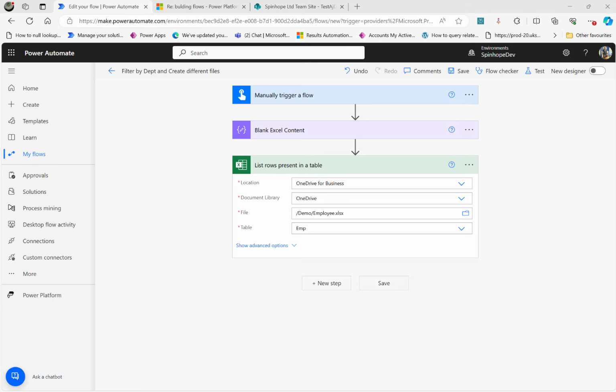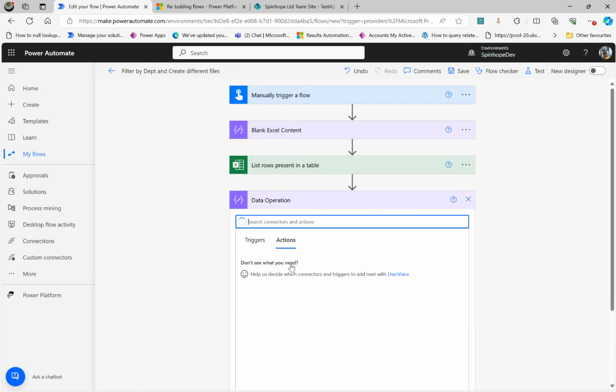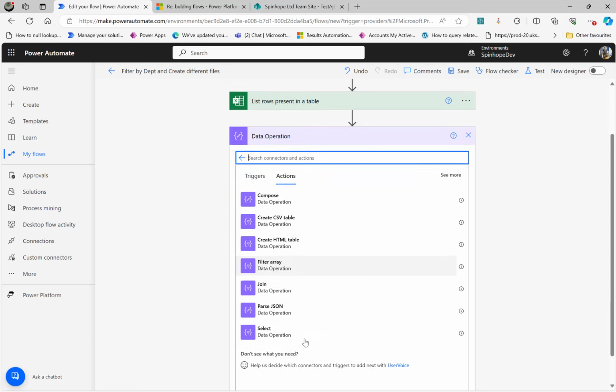Okay. The next thing is, because there are duplicated values for the HR departments, that's the one we want to find, make it unique, then we can use it for the filter. That's the idea. So for that, I'm going to use the select here. Under the data operation, you can see the select.